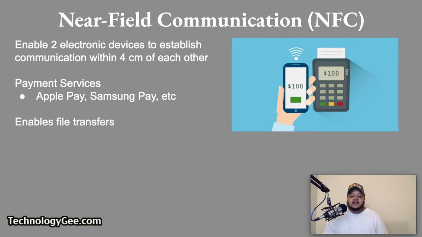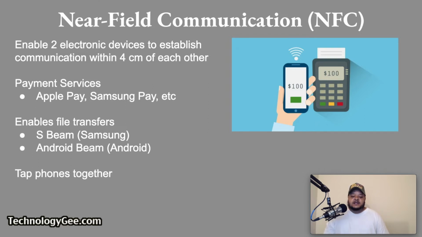To transfer files between smartphones with NFC, both smartphones must have NFC enabled, and the NFC file transfer utility must be enabled. Those utilities are S-Beam if you're using a Samsung phone, or Android Beam if you're using an Android phone. Once that is enabled, you simply tap the phones together to transfer the files. NFC can also be used with compatible printers for tap to print capabilities.